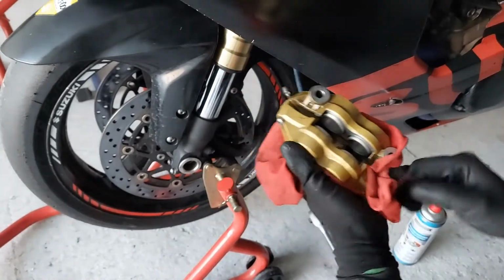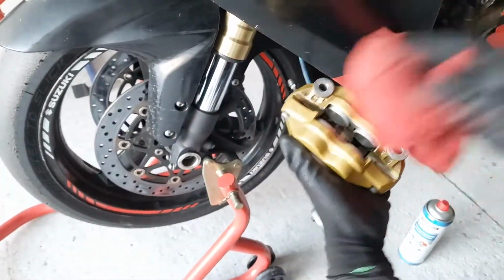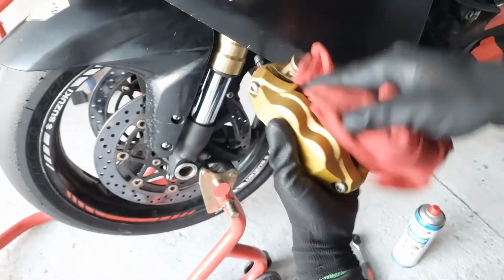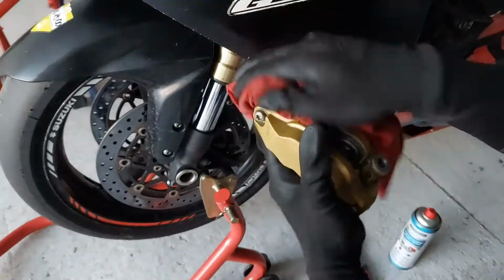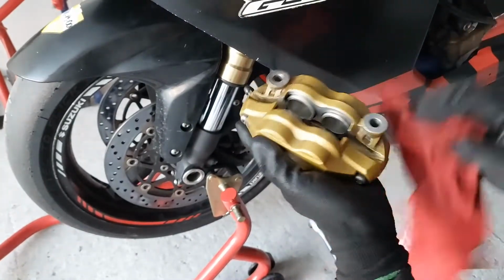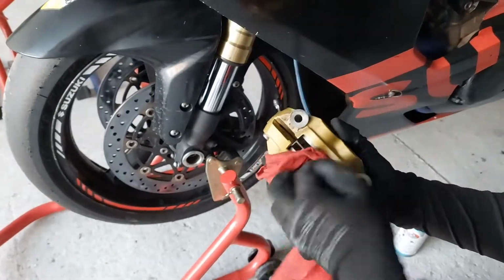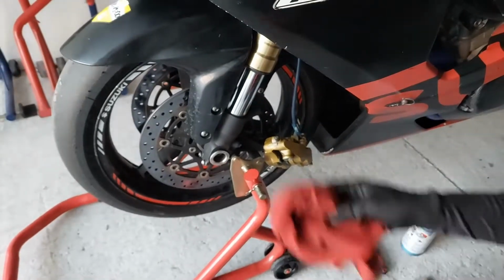Okay, nice and clean. Now clean it up a little bit. Let it suck out all the brake cleaner which is left off in the caliper. Clean it up. Okay, looks fine, looks okay to me. Now hang it a little bit, carefully, hang it down.